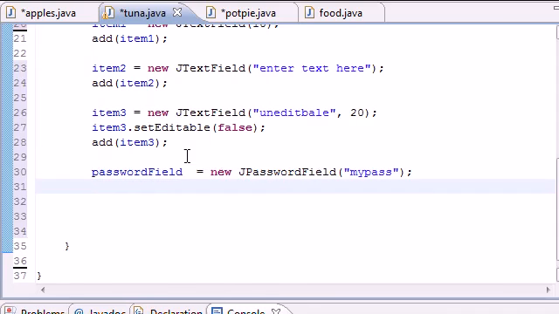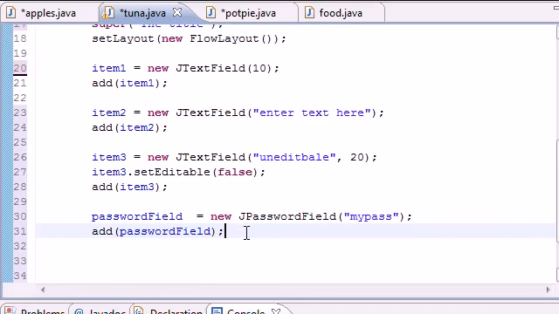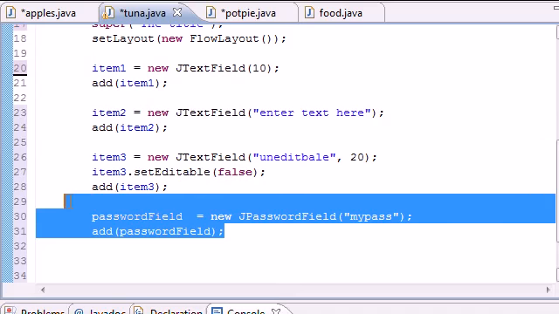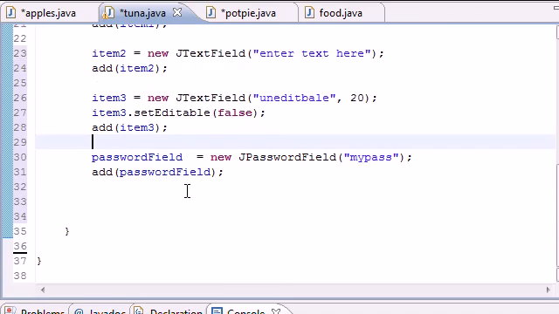So now that we have that, we can just go ahead and add the password field. So now we have a screen with 4 things on it. We have 4 different text boxes, and each one of them is a little different. I just want to show you guys that changing the parameters does a little something different to it, and you'll see this later on visually.